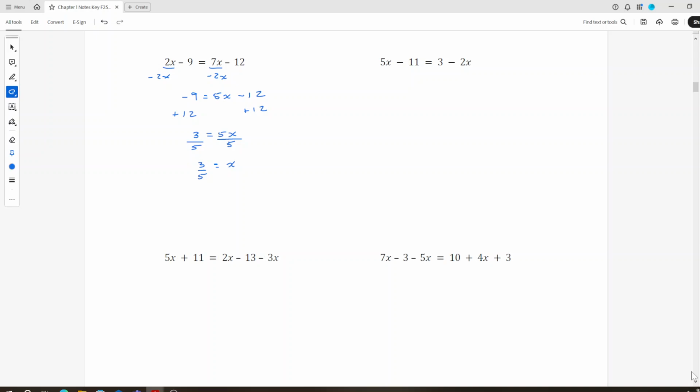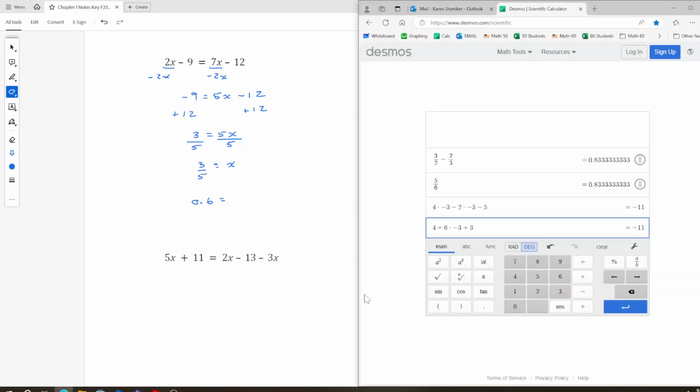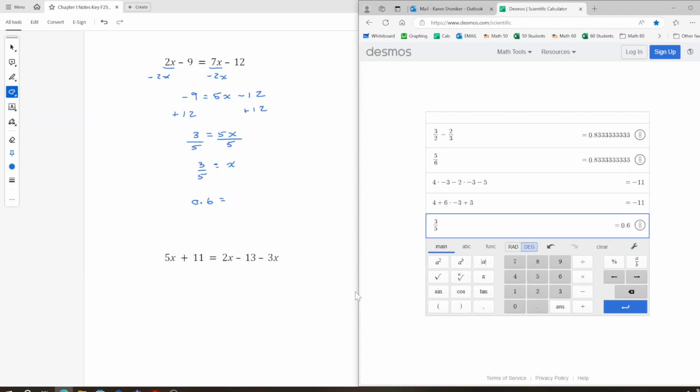Now, if you were to check this one, if you plug this into your equation, it would be 2 times 3 divided by 5 minus 9, right? So you just type it in as you see it. 2 times 3 divided by 5 minus 9, and you get an answer. The other question I get a lot is, could I just put this as 0.6? And the answer is sure, right? So if I actually do 3 divided by 6, I'm having this moment of panic that that's not 3 divided by 5. Perfect, it is 0.6.